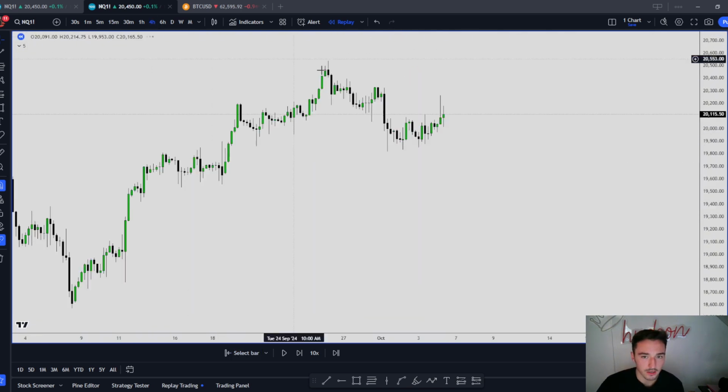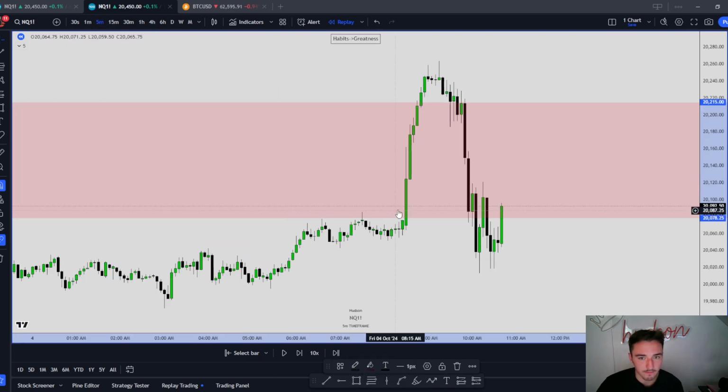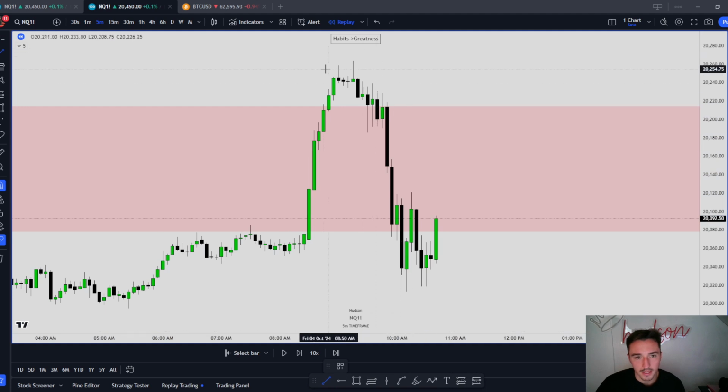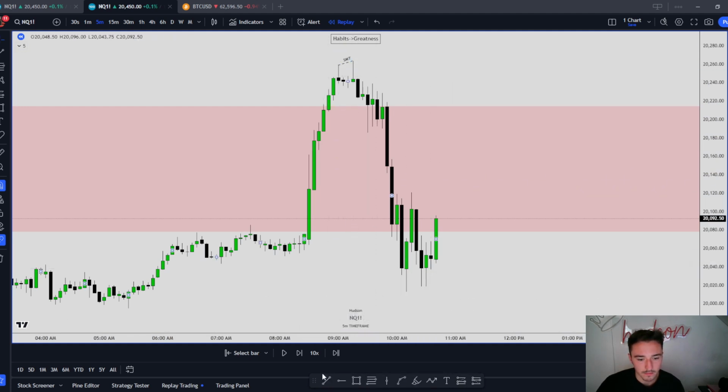So 4 hour fair value gap. Four-hour fair value gap, 5 minute SMT / stop run. Closure above this down close. So we can throw in a bearish example. Taps the order block. Dumps lower. Short the order block.